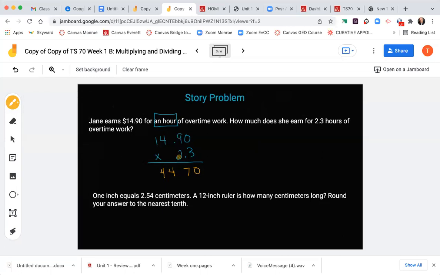This next row here, I'm going to go to the next digit and do 2 times 0 is 0. Notice where I put that 0. That's really important. Don't forget that. You skip one. I'm basically trying to stay right under the digit I'm multiplying. 2 times 9 is 18. Carry the 1. 2 times 4 is 8 plus 1 is 9. And then 2 times 1 is 2. Now I've done all the math.